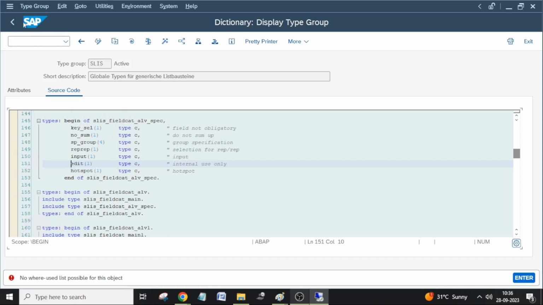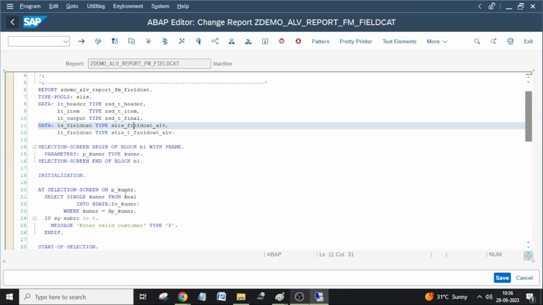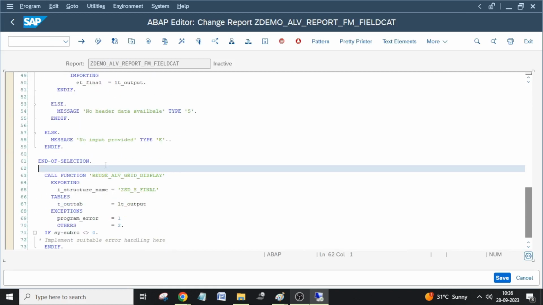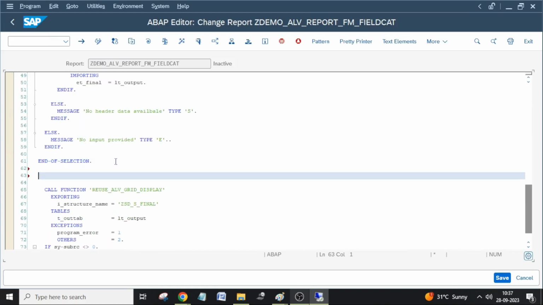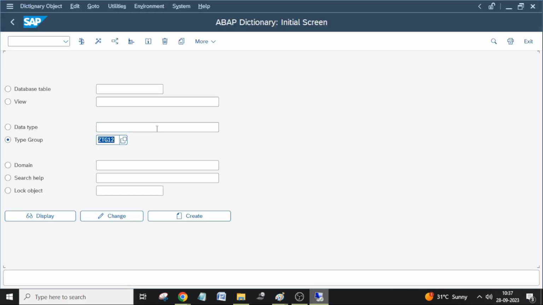We'll check one by one. Now go to your program and populate the field catalog structure. For this, maybe first let me write here ls field catalog hyphen. I don't know the field names. Go to slice type group.